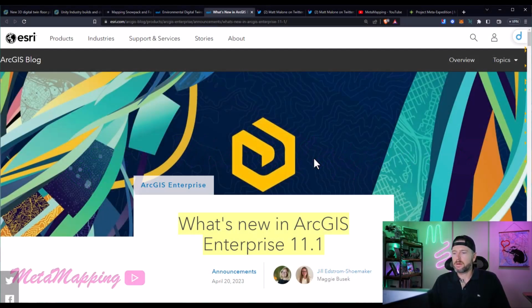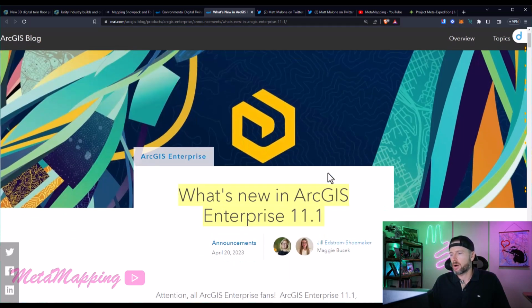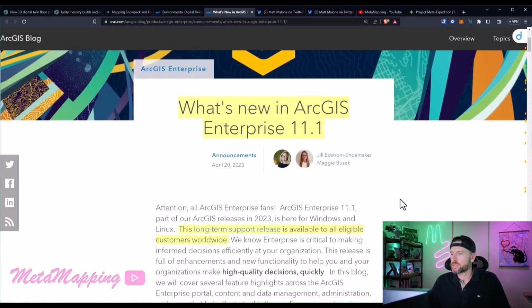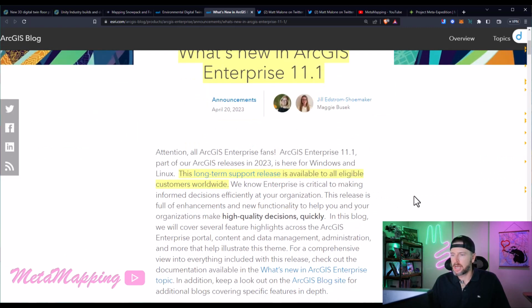Okay, so now a little bit on what is new in ArcGIS. The main update that we'll talk about today is what's new in ArcGIS Enterprise 11.1. So this was just released on April 20th. So it's available to deploy today. This is considered a long-term support release.